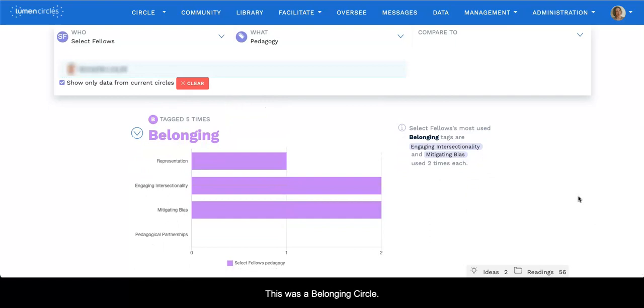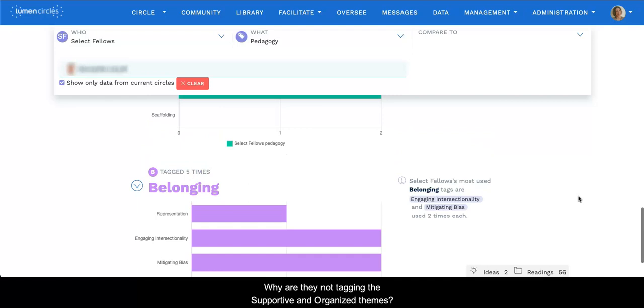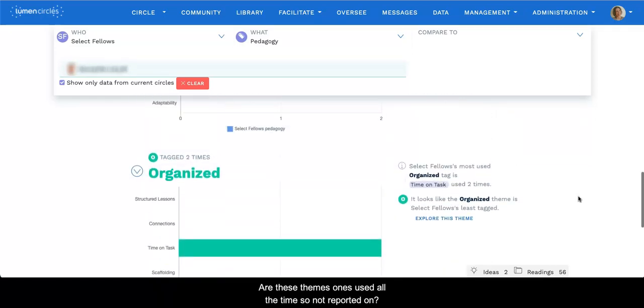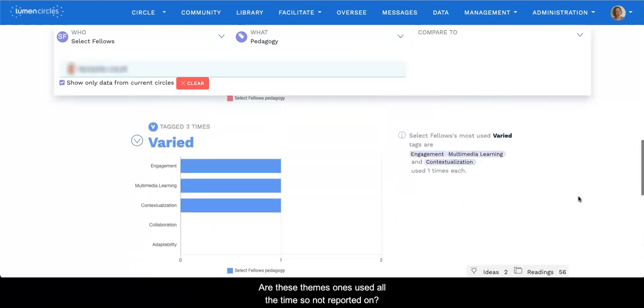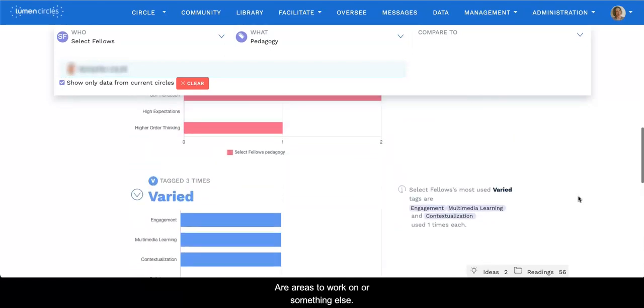This was a belonging circle. As a facilitator, I might ask this fellow about this pattern and what this tells them about their teaching or tagging. Why are they not tagging the supportive and organized themes? Are these themes ones used all the time, so not reported on? Are areas to work on?